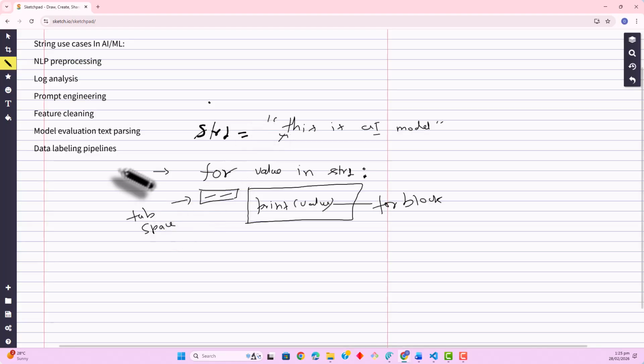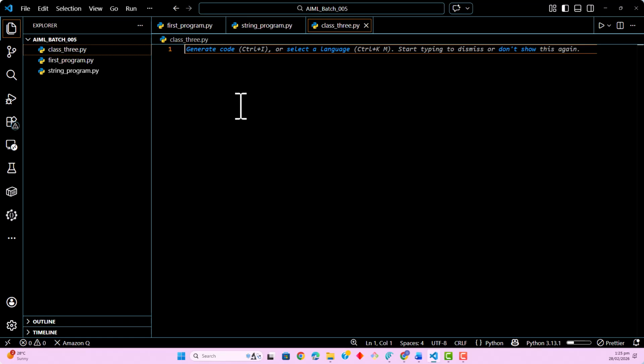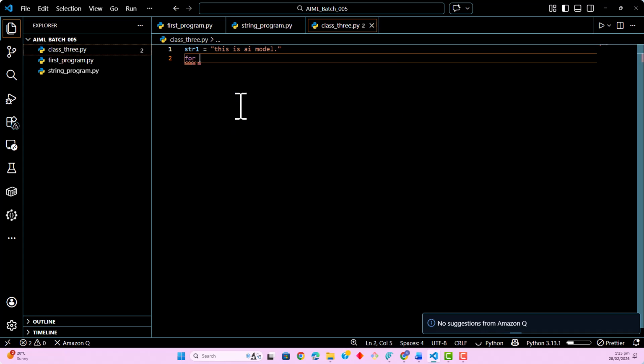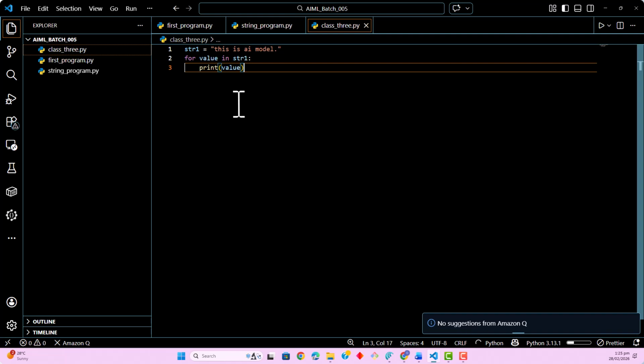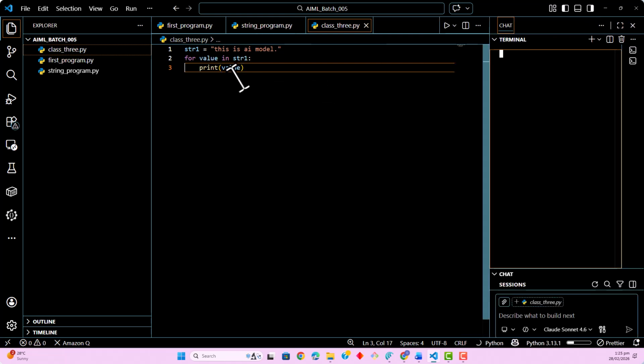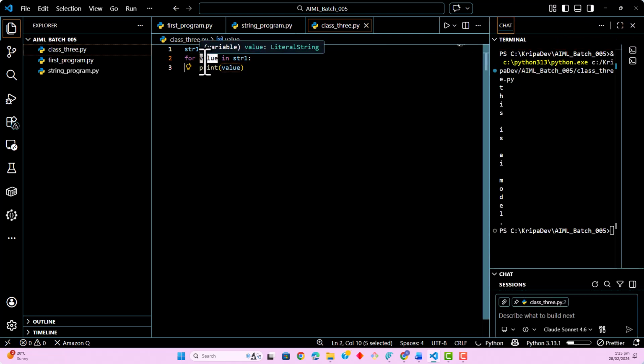So let's write this program. Here we have str1, This is AI model, and I'll apply for value in str1, and then print value. If I run this program, the value variable is your iterator, right?